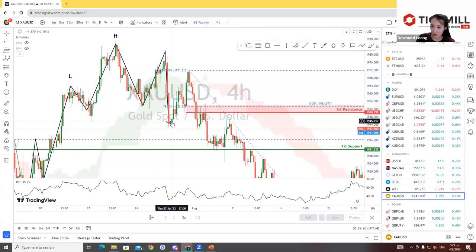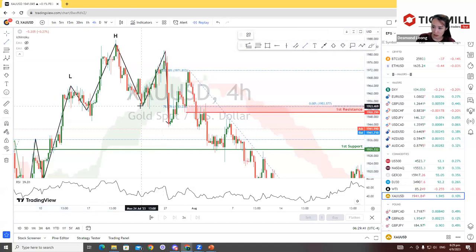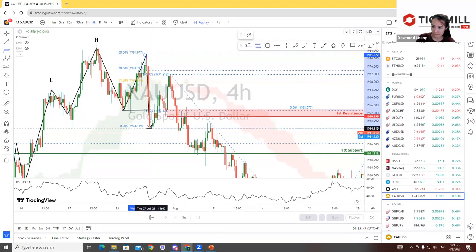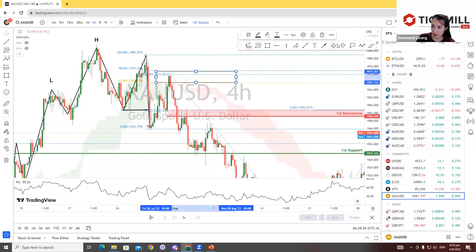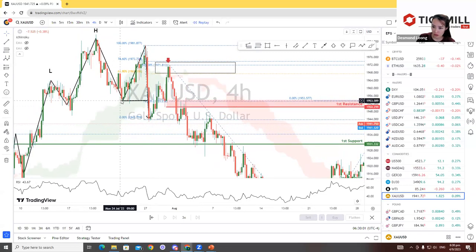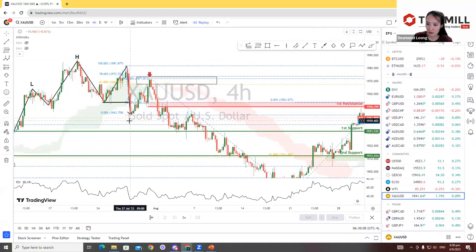But I did not. What I see is that price makes a lower low, and then the high is lower, from here a lower high like that, and then they break this low, I mean this one. So I get the trade from here. This is my sell entry from here. Then you can see that price goes all the way down. So your RR is like 1 to, I don't know, 1 to how many, right?